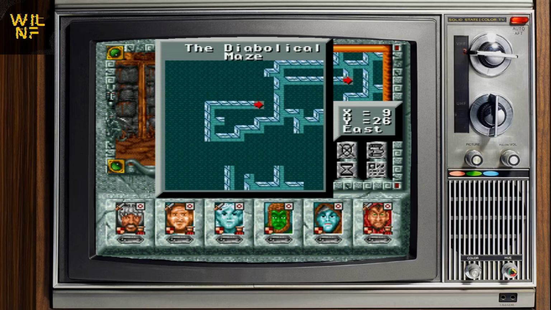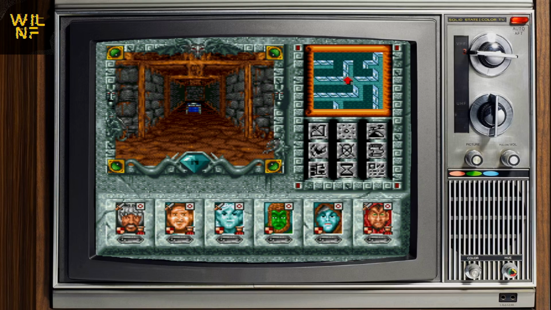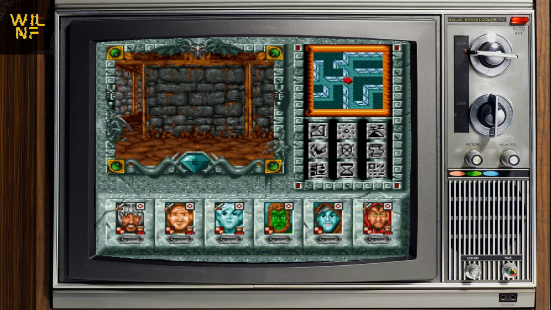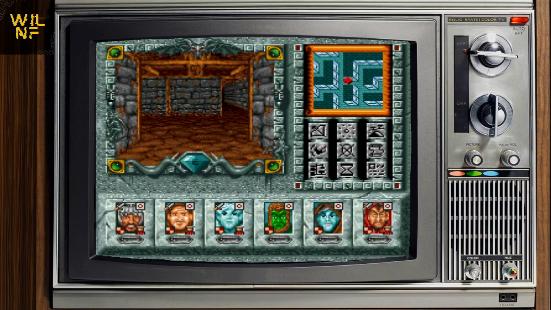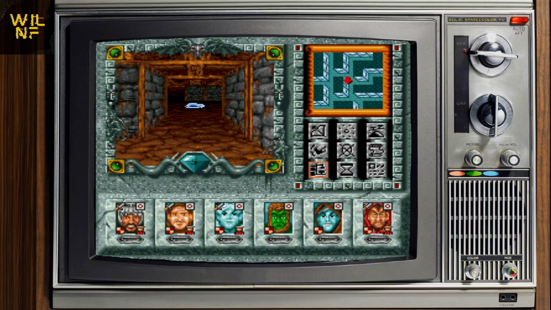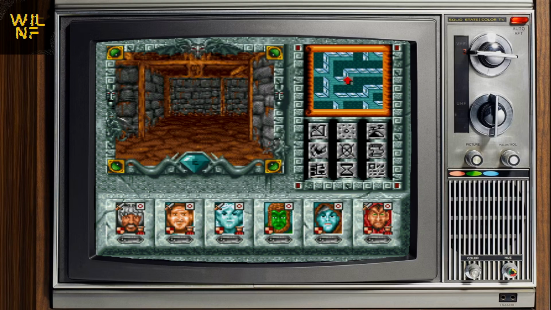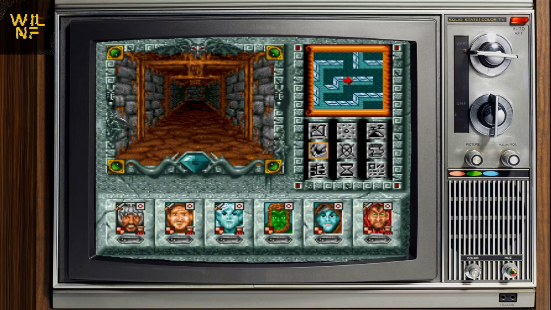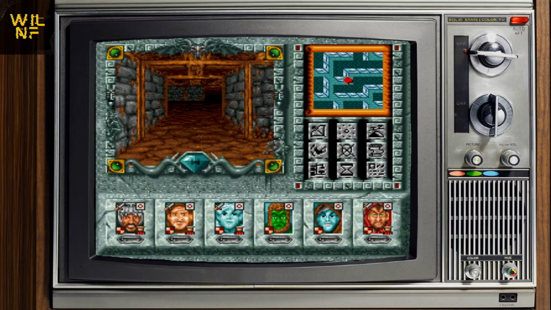Oh no, where am I now? Okay, it loops back around. Is there something here? Chest. Okay. Where the heck? There's a reason why it's called the Maze from Hell, or in the SNES version, the Diabolical Maze. Wait, did I go down here yet? I don't know. Went around in circles or something.